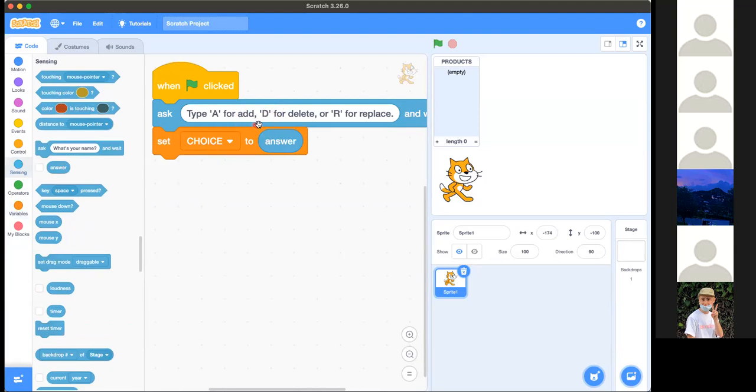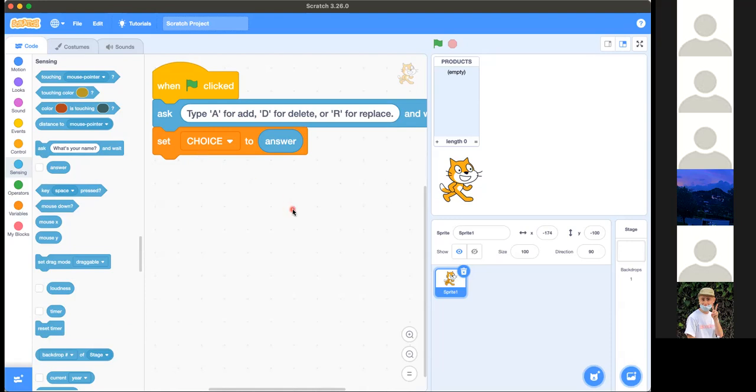So whatever the answer of the user will be kept here, but it will change from time to time. I mean, when the code runs again, it will change. The answer will change, unless the user chose the same answer. Okay, so the data here would be A, D, or R. Only one of them, either of the three.